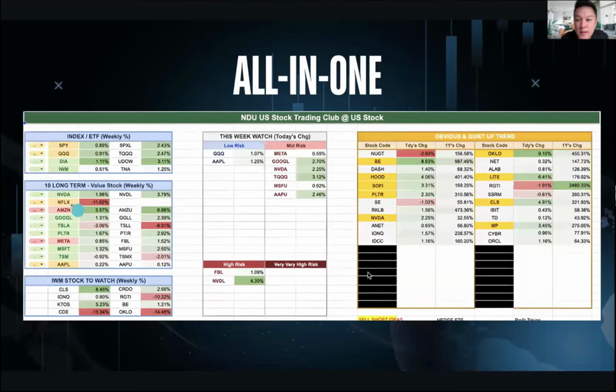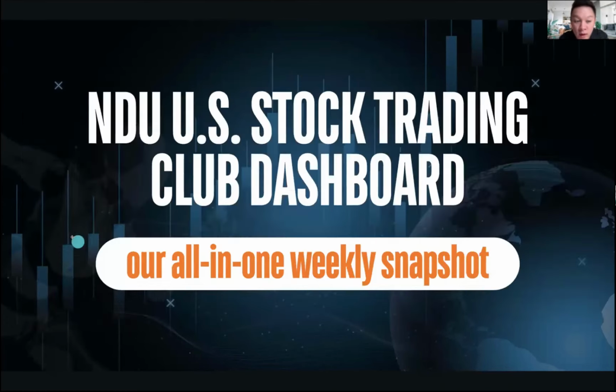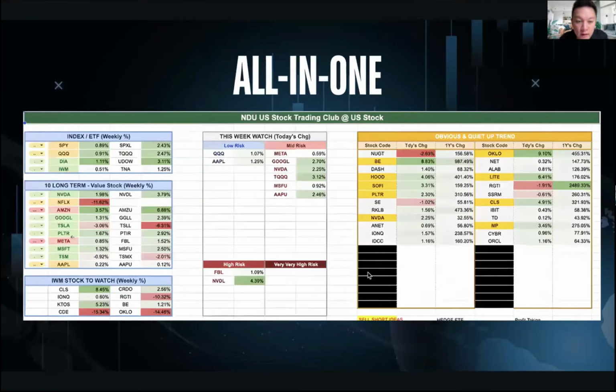And red is downtrend. So if red, of course, we try not to hold this stock. But if you are really in profit and you don't mind holding, just hold fewer shares. Green are the best ones. So your job is to have more money in the long-term portfolio that is green. The red ones, try not to have, and the green ones you try to have more.